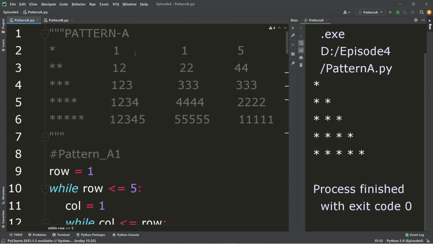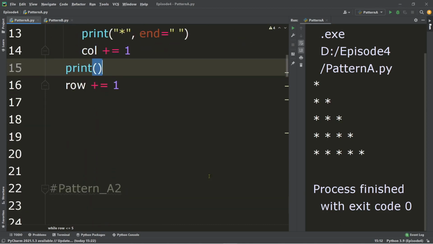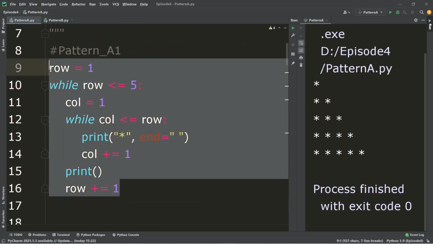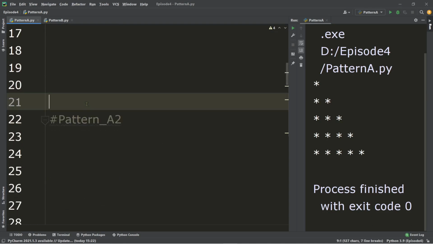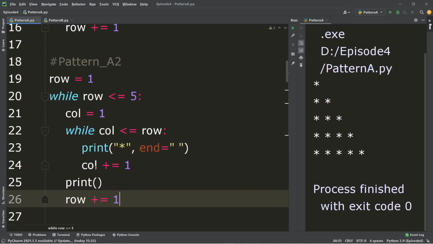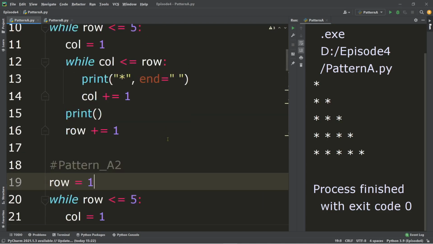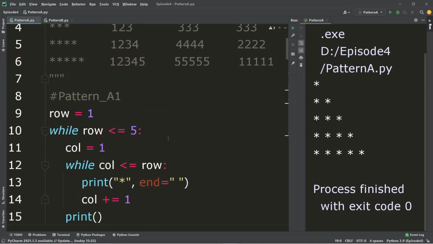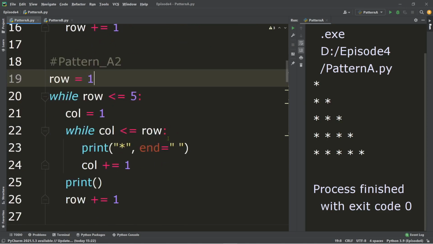Next, let's try another. What if we print numbers? So we have 1, 1 2, 1 2 3, 1 2 3 4, 1 2 3 4 5. Let me copy this and modify it. Which specific code are we going to modify?